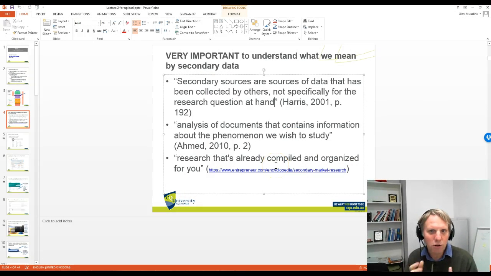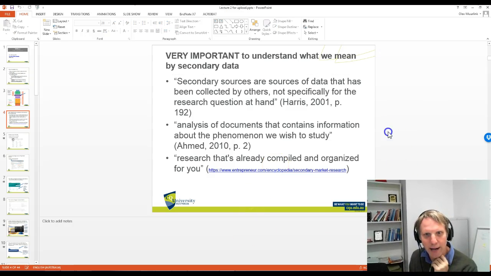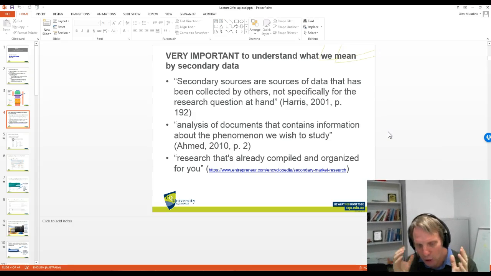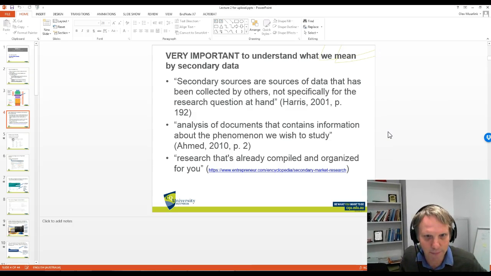All right. So secondary data, unlike primary data, is data that's been collected by other people, not specifically for your research questions, the ones that you're going to ask. So you can't simply borrow someone else's data and their research approach. For example, you can't take one of the reports on the Australian or other Bureau of Statistics and just rehash it, and that's your work. You actually have to grab someone else's data and do your own analysis on it.